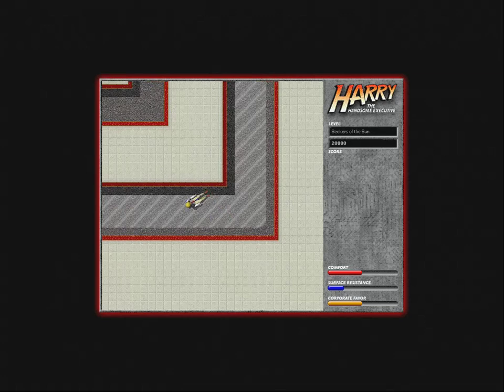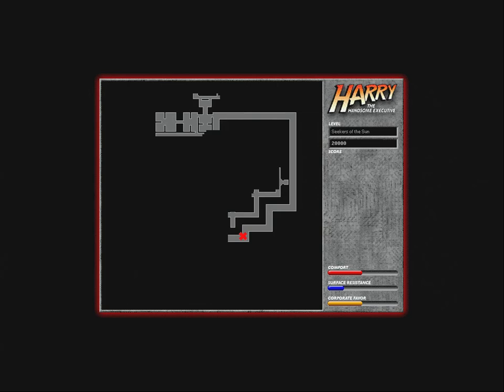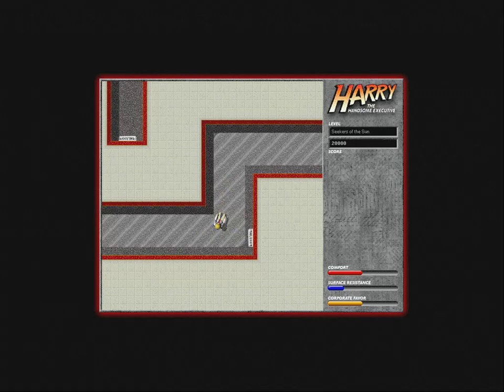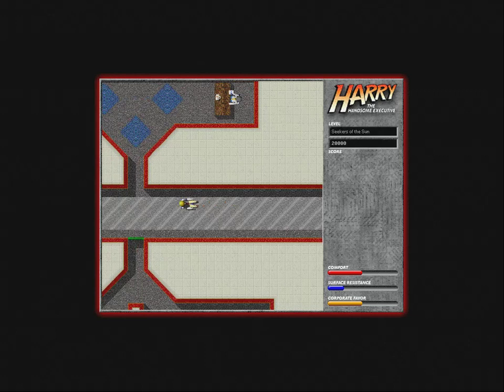Wow, this is a big level. I'm gonna take a gander at the map real quick. Uh-huh. Whoa. So I was wondering how you brake, and I realized that you can use the scoot to brake a little bit. A little bit of stop power there. I feel like the audio is clipping out, but I can't be certain. I apologize if it is.